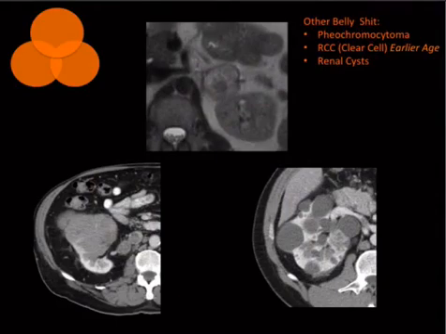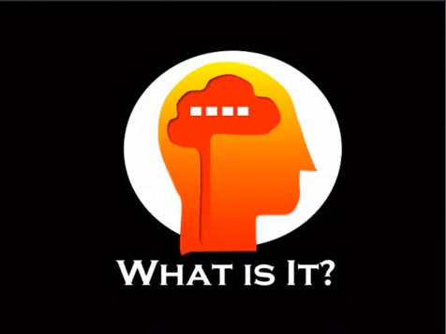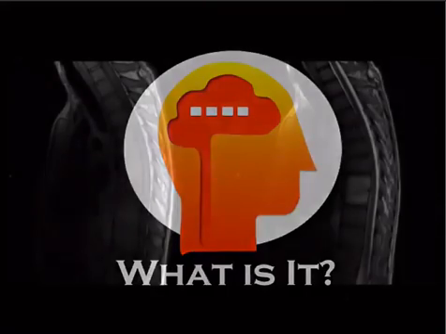abdominal stuff, bilateral renal cell, clear cell subtypes, PHEOs, and then CNS stuff. Remember the endolymphatic sac tumor, hemangioblastomas in the cerebellum and in the cord. These tend to actually involve the thoracic level the most. Cervical is actually the second most common. And 30% of the time when you see hemangioblastoma in the spine, you should be thinking about VHL. And with an association that common, it's highly likely to be tested. All right, so moving out of that, on to the next topic here.